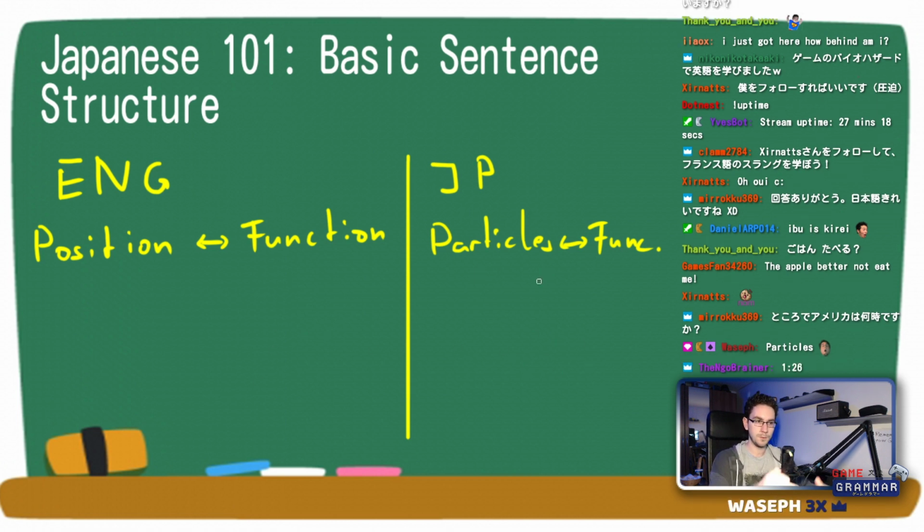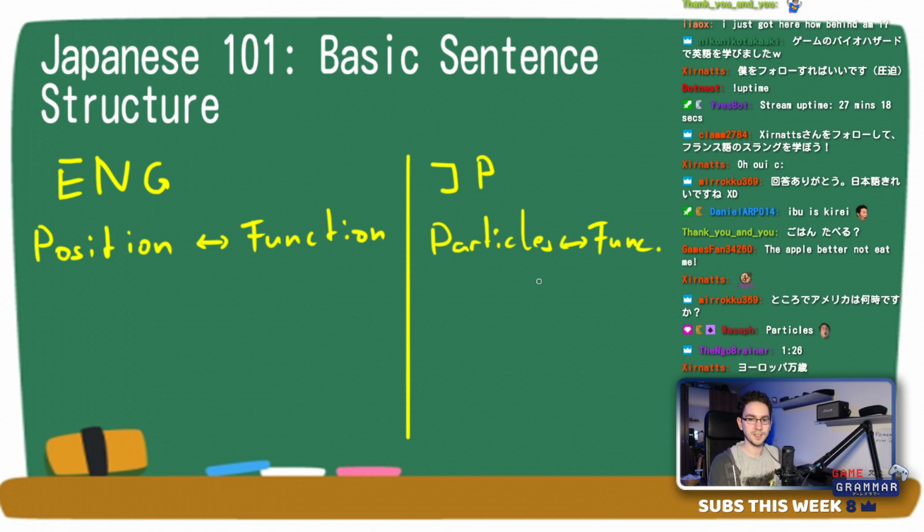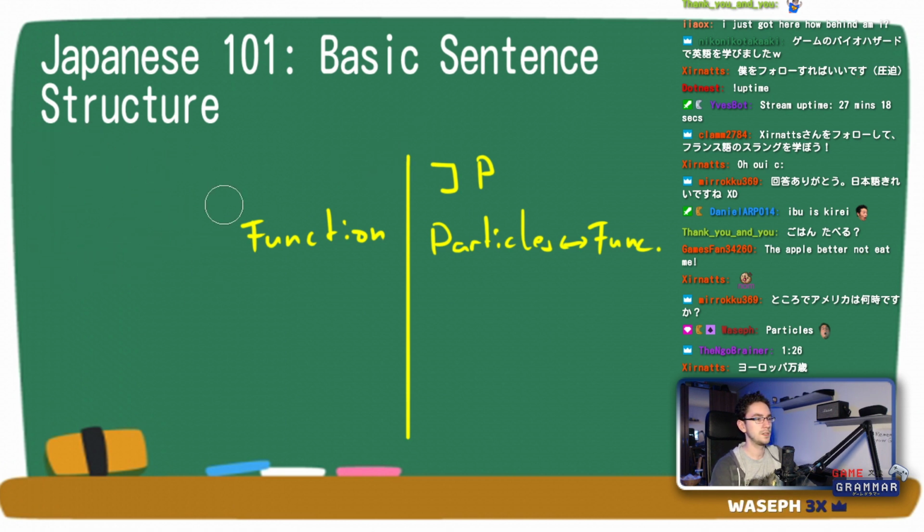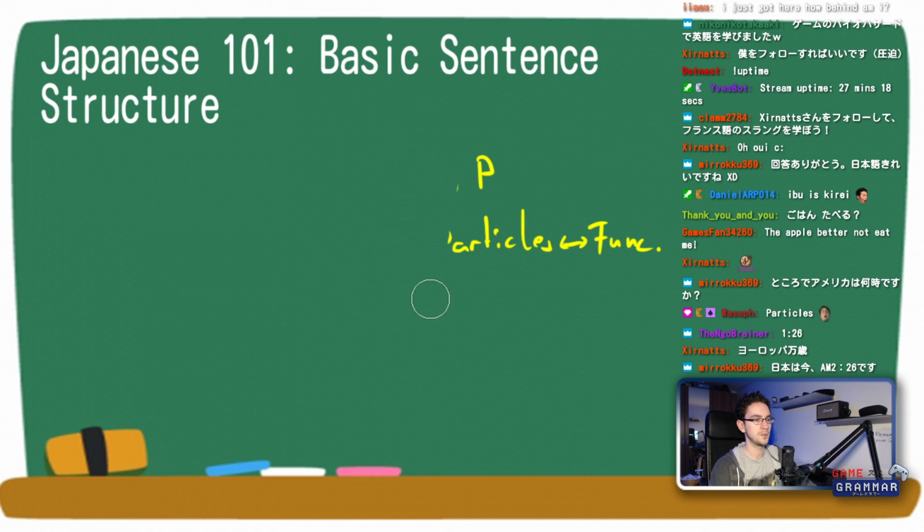Particles in Japanese, we have a whole class of words called particles, which help us figure out what the function of a word is in a sentence. And that's the next thing we're going to talk about. And then after that, we're going to go back to sentence structure and we're going to make a few sentences. And then hopefully you too will be able to make basic Japanese sentences. And that's, again, the goal for today's episode. Let me see. Okay, very nice. All right, so the next thing we're going to need is to talk about particles and what they are and how they work.